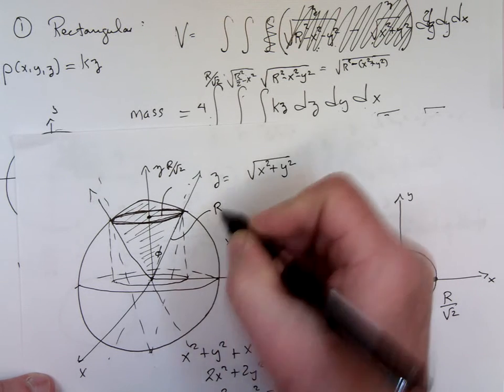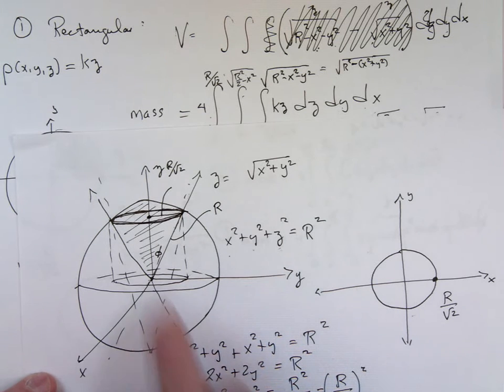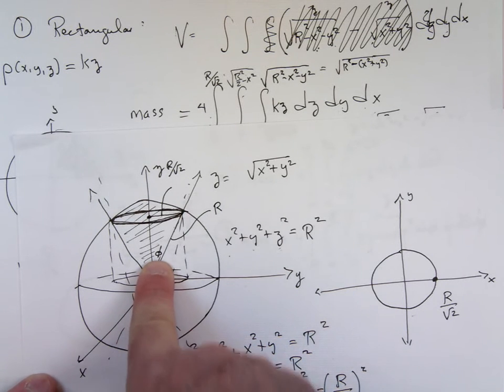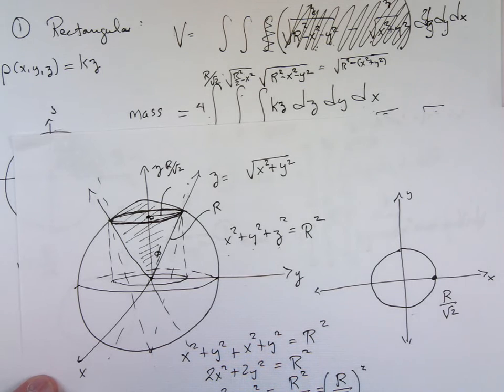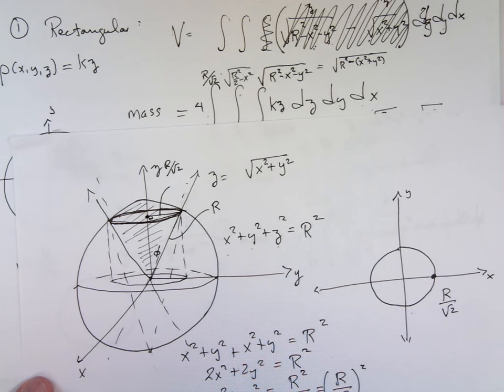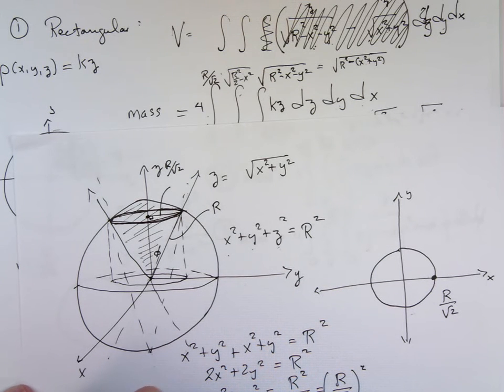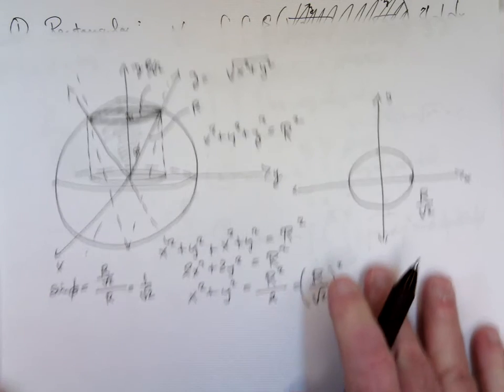Nice. So my final value for phi, if you take a look at this right triangle that we have, we've got an opposite side and a hypotenuse. We have an opposite side over the hypotenuse, so we have a sine. So the sine of phi is equal to r over the square root of 2, all over r. Oh wait, who said 45 degrees? Somebody said that. It is 45 degrees here, because the r's cancel and we get 1 over the square root of 2. And phi is equal to the inverse sine of this, which is pi over 4.